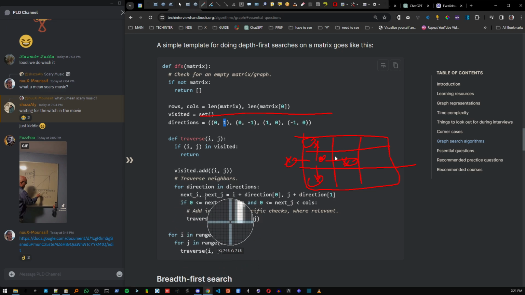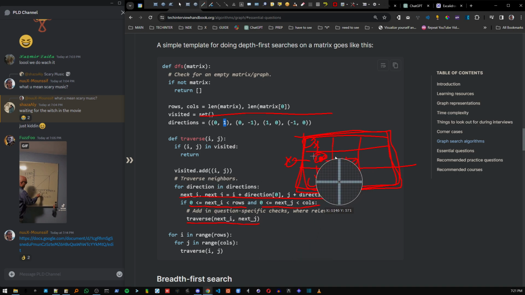Okay, looping. So I have a new coordinate. Then I check if it is between 0 and the row bound, like the border, so it is not outside the matrix. If it is not outside the columns and rows, I call another traverse, so recursion.